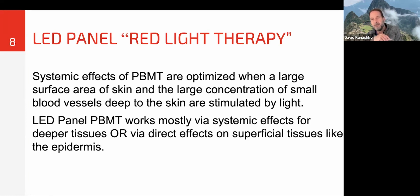to help with your arthritic knee or your torn rotator cuff or injuries or things that are trying to heal. For that, you want to use devices that impart a certain amount of dosage directly on the skin and preferably kind of can push into the skin and get that light to these tissues to impart healing. Where the panels come into benefit is mediated through this more systemic effect that can kind of go in your body in the general area that you're treating.